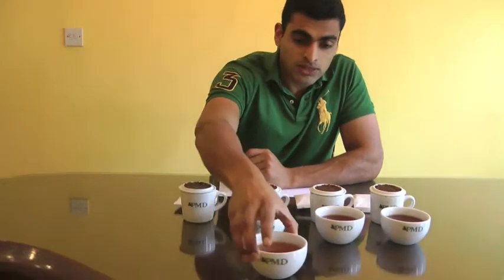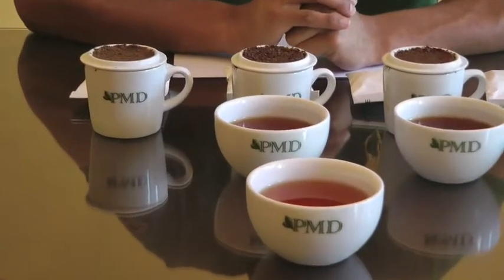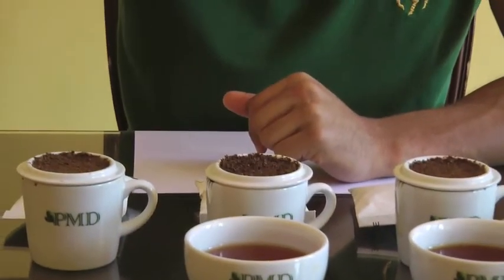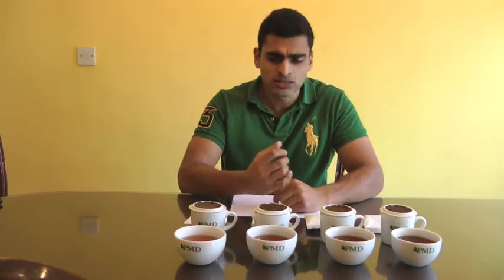If I bring the cup over to the front here, you've got a bright orange cup. You can see right through to the bottom. It looks like a very desirable liquor to have, so let's give it a taste. There's a wonderful taste coming out of that cup. It's got all the characteristics of a Nuwareliya. It's got an astringent quality that you feel right in the mid to back palate of your mouth, and a slight bitterness as well. It's a very nice tea, and it's been very well made.